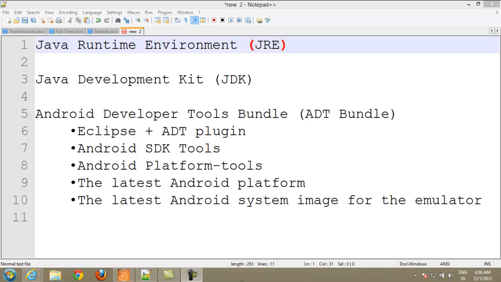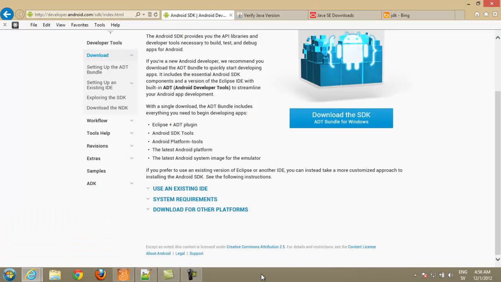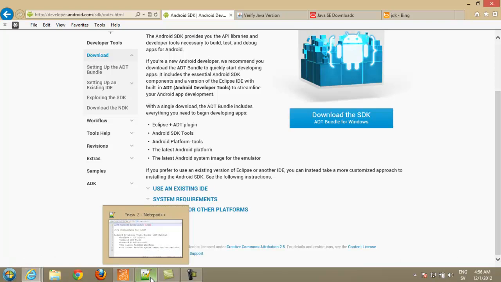Hello and welcome. Today I'm going to show you how to install the Android developer tools in a much simpler way than before. The reason I'm making this video is that Google has very recently, a couple of days ago, made it much easier to download and install the developer tools. Basically they've done this by combining a few steps you had to do before. Now it's all in one relatively simple package.